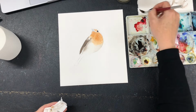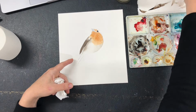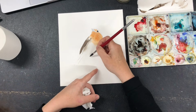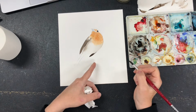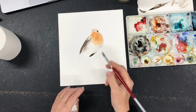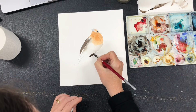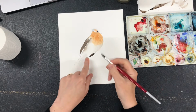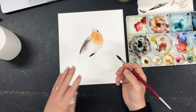So I need to make sure it's a similar strength to this side. So I'm just going to do, oh, where is it? It's maybe about there. And when you're doing it as a one stroke, you've got to put it in, and whatever you've got, you've then got to live with it. You can't really muck with it. And if you try to change, I can tidy up here, but if you try and change the tip here, you'll get fatter and bigger, and you'll just end up making a mess. So pretty much you get one go.